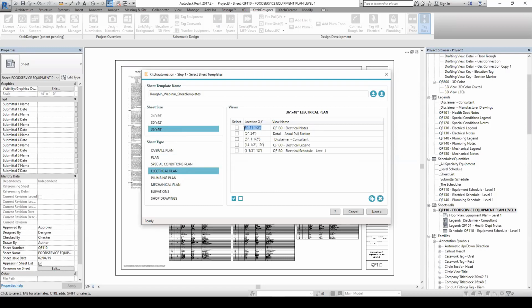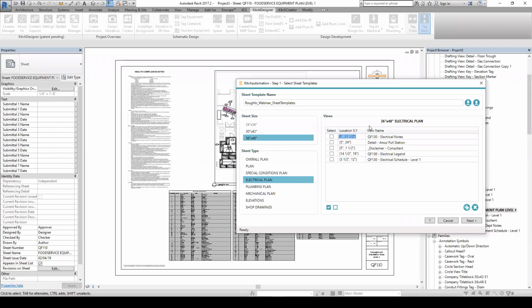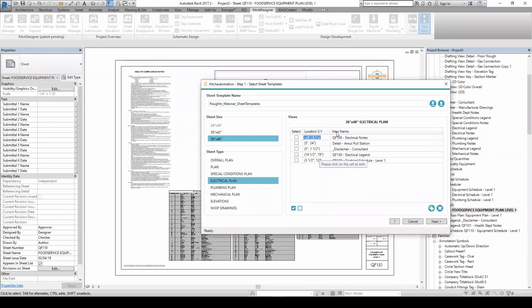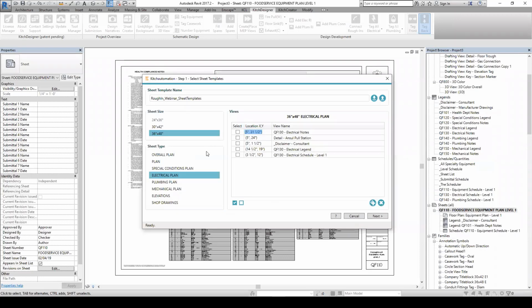And these are the locations where they're going to get placed, from the bottom left corner. So this is like your origin, this is your X, and this is your Y. So this note is 5 inches over and 31 inches up, which is way up here. You can manually edit this stuff if you want, but I recommend to create these templates, just use Revit.